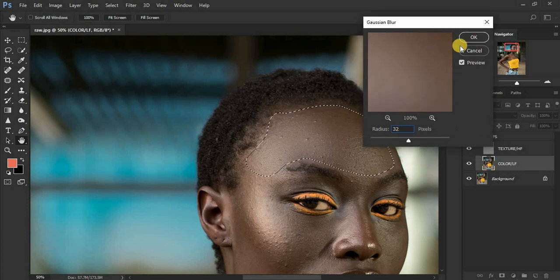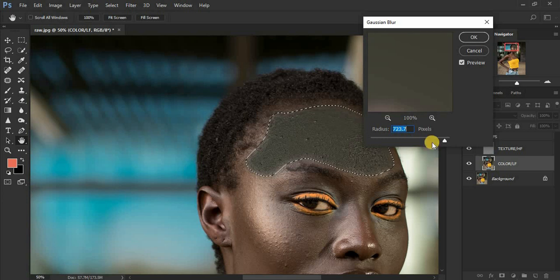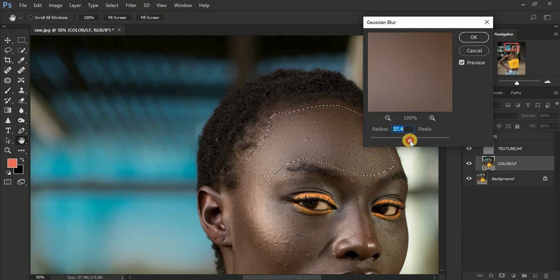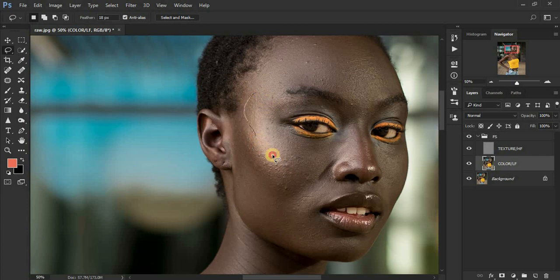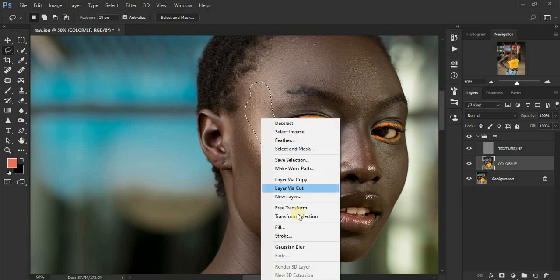Yeah, 32. Or if you don't want to go through all this, slide this until you get the best skin texture for your images. If you pull it all the way, the skin will look ugly. So make sure you're really careful with this step, because you wouldn't want to overdo it. Like I said, you're going to be using a radius of 32 for this. This is the trick I have to share with you guys. You can see the skin texture is still there and evident. When you're making your selections, make sure you select according to the shape of that area.